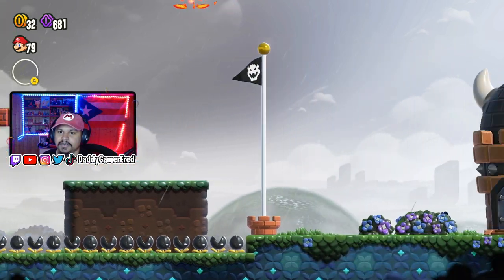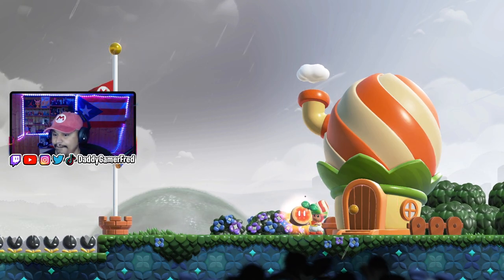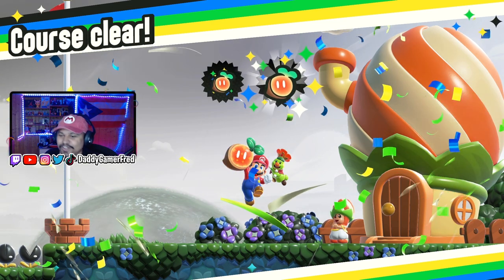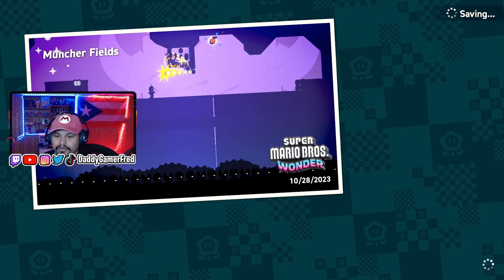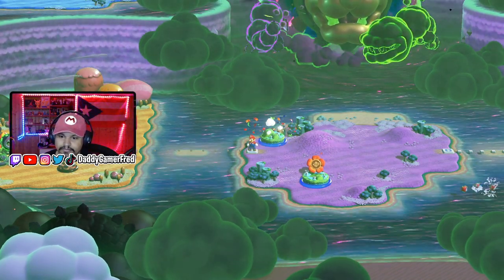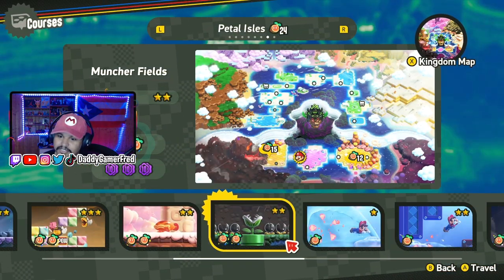I think I can hit the top of the flagpole, no problem. Did I get all the coins? Is the question. Is there a hidden exit? Is the question. That level is so mysterious and so weird. It's like, thank you. I don't even think you could beat it without the Wonderflower, the Wonder Seed. Can you? Let's check. It is complete.